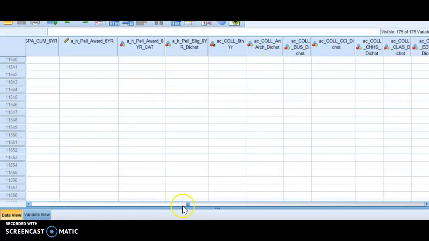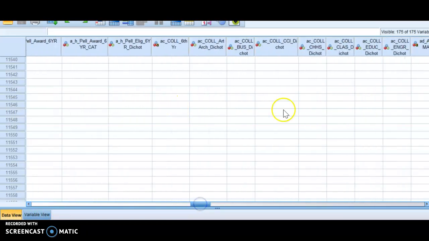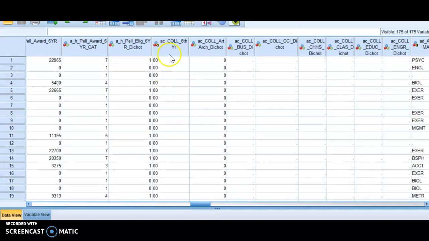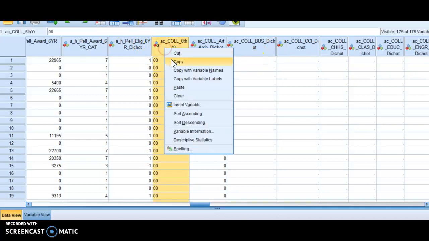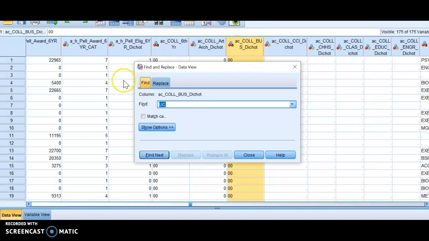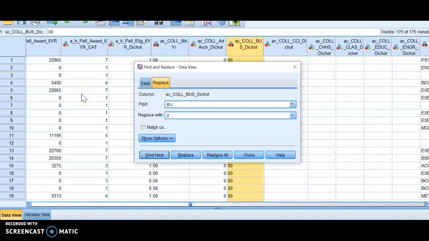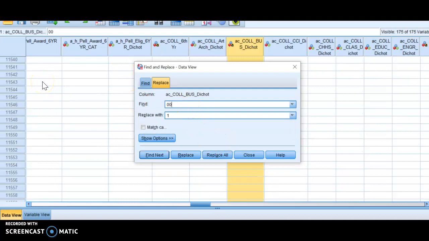Let's see where we're at. I'll do one more just so you have another example. All right, so we've done art and architecture. Let's move on to business. So I'm going to copy over this data. This time let's search first for BU for business, and we want that to be coded as 1. And then everything else we want to be 0.